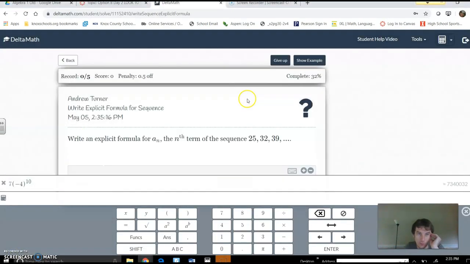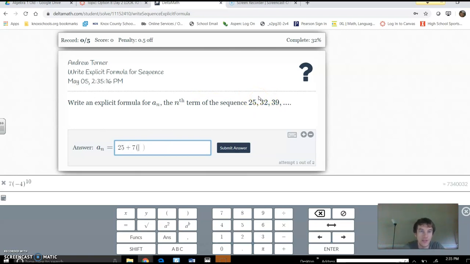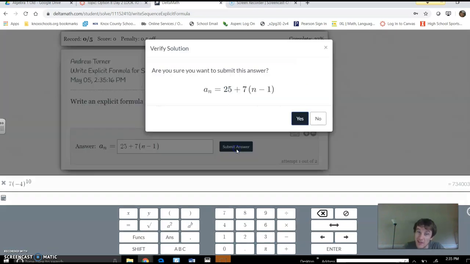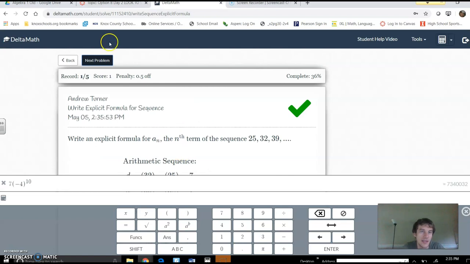Write explicit formulas for a sequence. And so this is building them from scratch, and so you probably have some of these on your assessment to see that you understand this process. So it wants us to write an explicit formula, and I want to start by doing the first number in the sequence. It looks like in this sequence we're adding 7 over and over and over, and so then I want the formula n minus 1. Now there's a chance that it wants me to simplify this, so let's see when I submit it if they like it or if they wanted me to distribute and combine like terms. Actually, it took that perfectly fine. It didn't need to be simplified in any way.